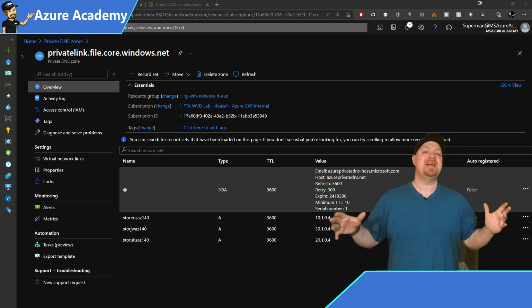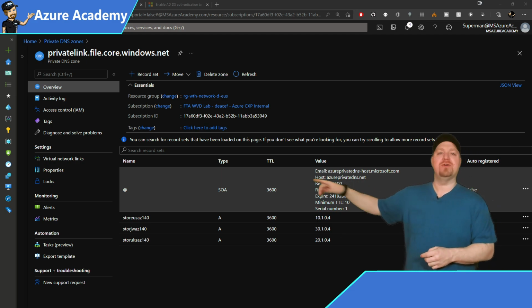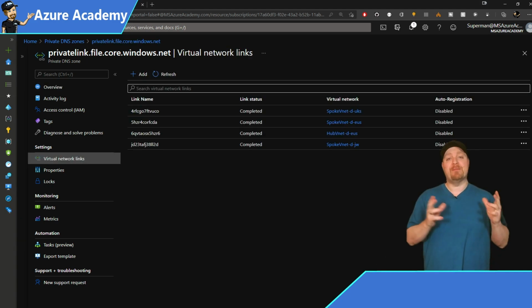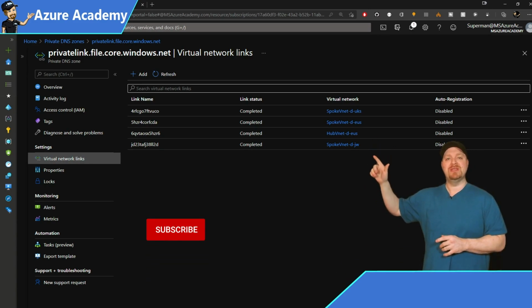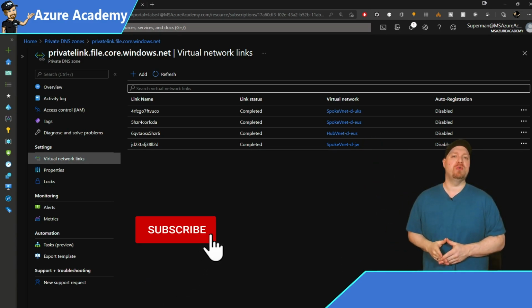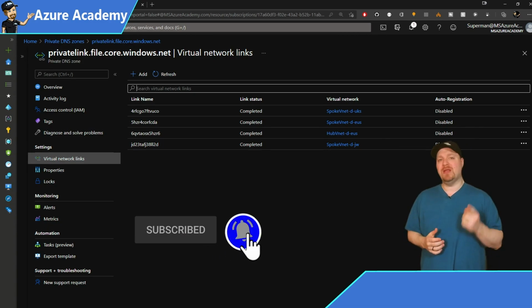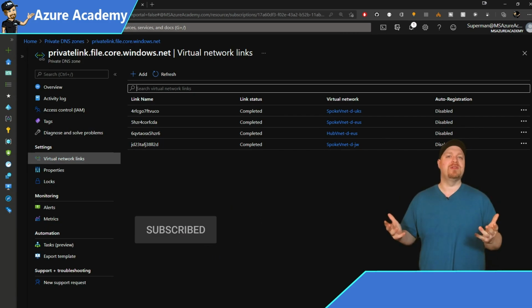And then what makes the magic happen is over there on the left, the virtual network link. And this is where that private DNS zone gets registered with the individual Azure virtual networks in our hub and our spokes. So this way we'll be able to use one private DNS account for all of this information.